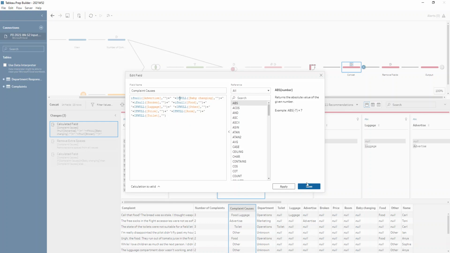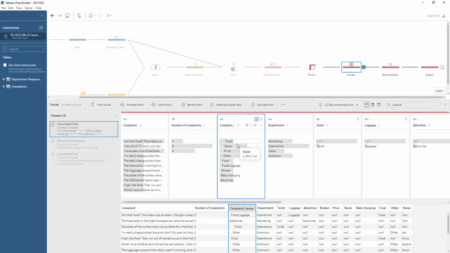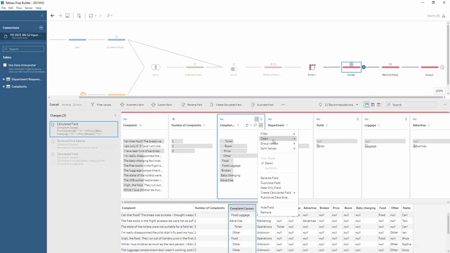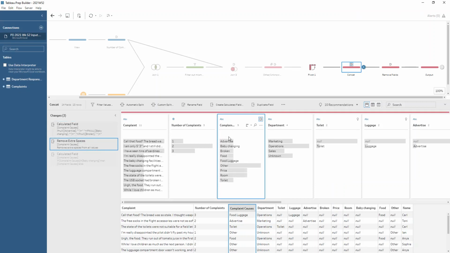So we're doing all of that concatenation together, and then you can see all of these fields. We've got the food luggage coming together that we were talking about earlier. Then I went to cleaning and removing the extra spaces. If you hover over remove extra spaces, I thought it gave you more of a description as to what it does. It means that anytime it encounters trailing or leading white space, it's going to get rid of that, but it's also going to look at duplicated white space throughout as well. So we apply that change, and then we're left with this list here.